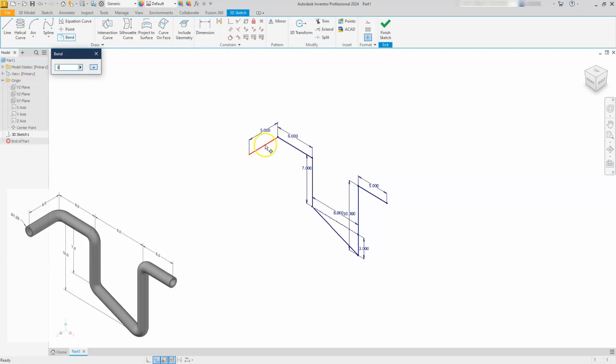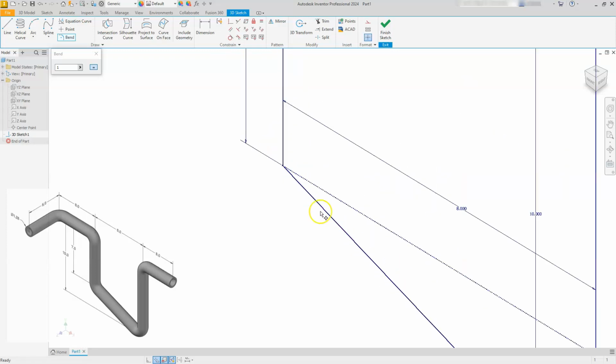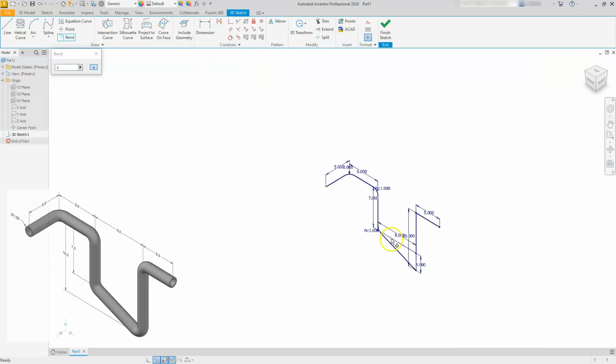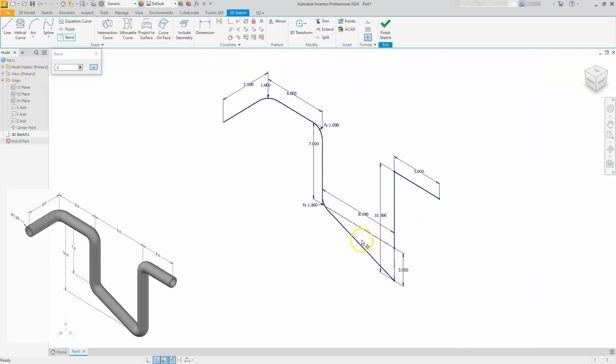Then I'm going to click these inner endpoints here to make my bend, or my lines or things of that nature, just to make the bend on them. And I'm just going to kind of follow that around. The one I want you to be careful on is here. So I've got to make sure I select this line here and this one, because it will let you select that construction line. And likewise here. So I'm going to select this line somewhere along here, and then I'm going to select this line here. I'll go here to here. All right, so there's all my bends.